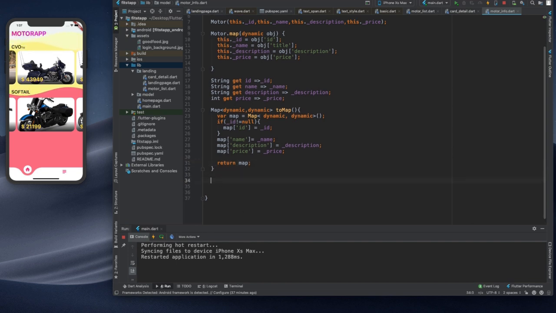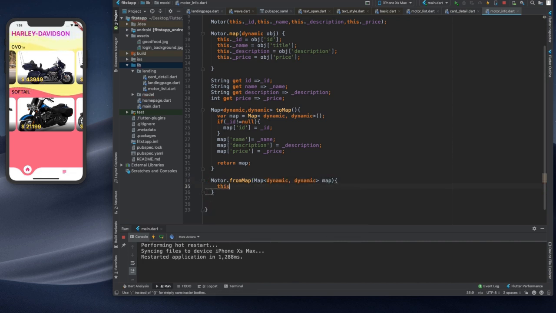Okay, so we're going to create Motor dot from map, from the map, and map we got dynamic and dynamic map.